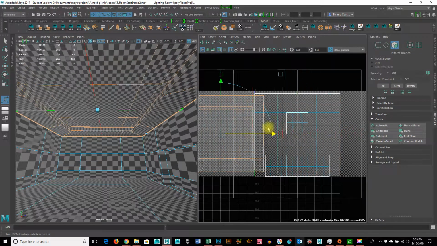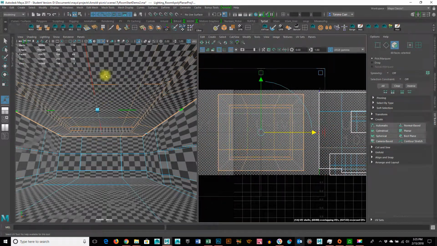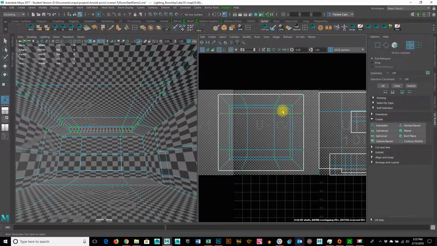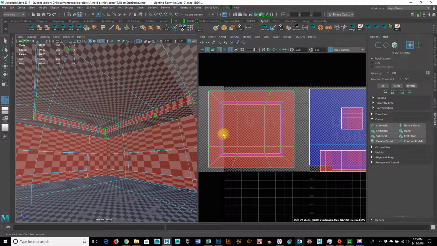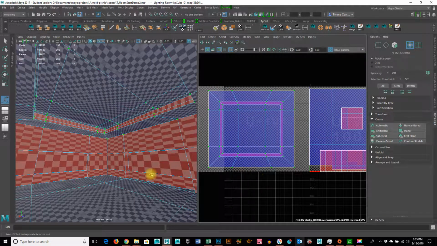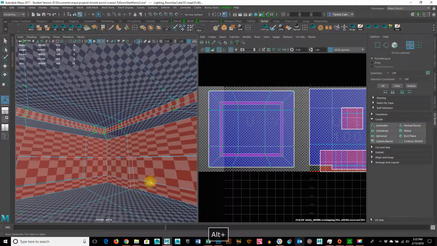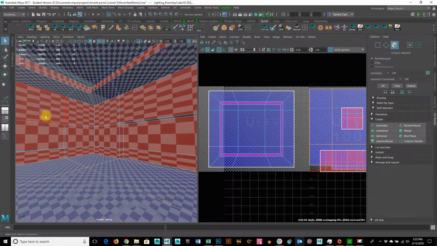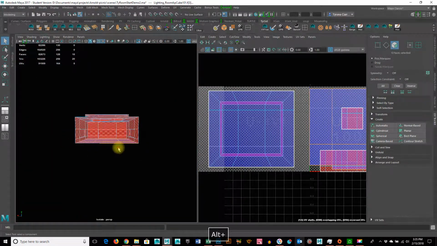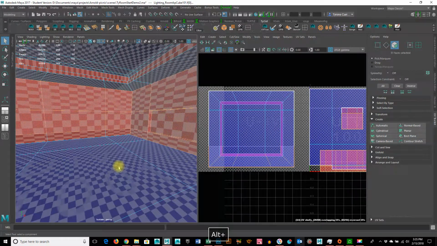One thing I do need to worry about with that is the fact that it's the reverse. So if I hit 5, we could see it shaded. The red parts mean that these are flipped UVs, so I just want to use my flip. Boop. And then I'll cut this stuff out later. I'm more worried about the walls right now. So here's a quick, easy way of doing the walls. I'm just going to go and grab the walls themselves.